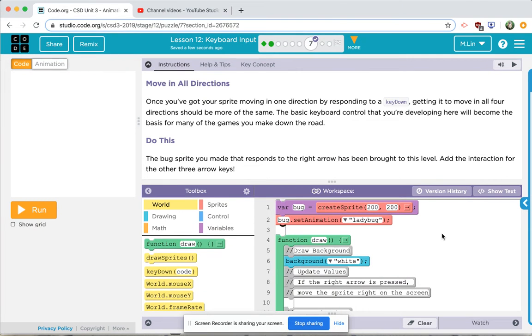So we're going to go back to our code, and we see here that we've created an initial variable for this sprite. It's just called bug, nice and simple. The starting position of this sprite is going to be at 200, 200, which lands us right in the middle of our grid. It's also set to an animation right now. Here we want to be careful because I just changed all the names of the animation.